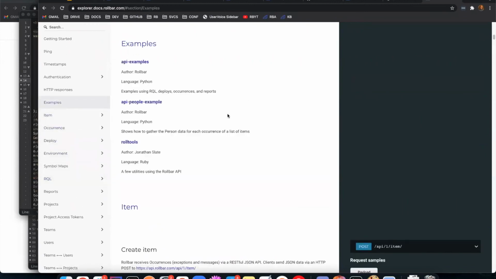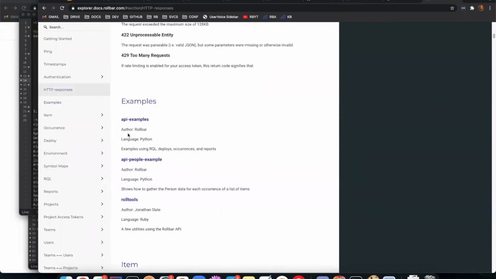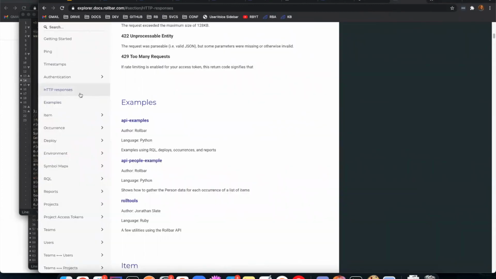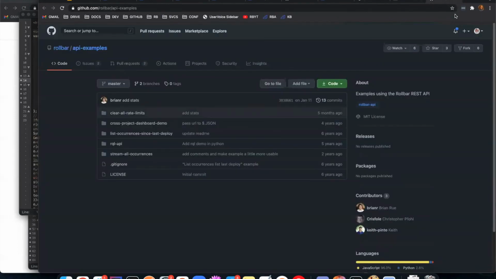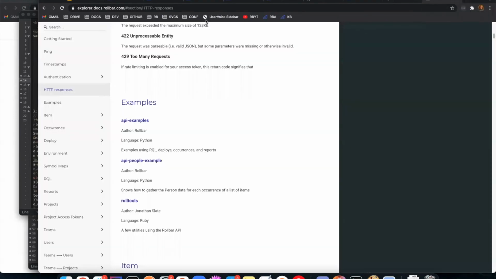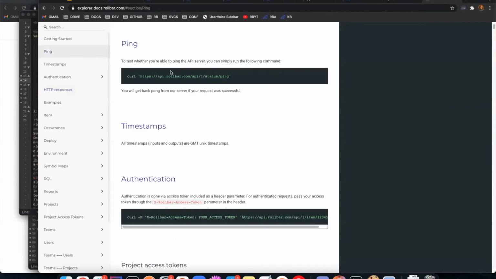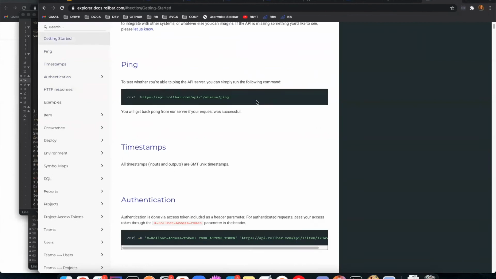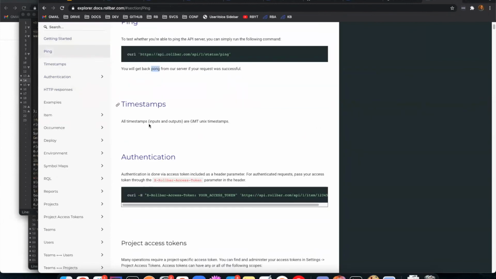So looking elsewhere here, we have these other examples. We've got a few things in GitHub that you may enjoy using, or it may be helpful to learn from some of this stuff. That's pretty cool. I actually never clicked into that, so I'm glad to know this is there now too. Yeah, ping tool at the top, just if you want to know that it's working. I think ours will return the word Pong back. So it's fun.